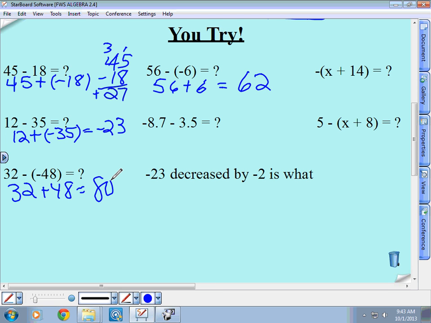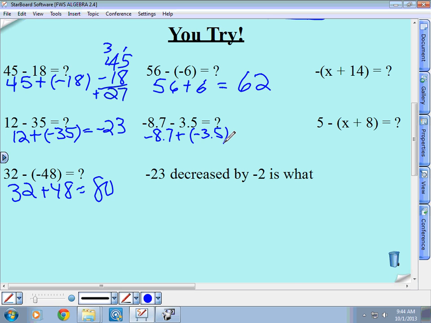All right. Let's see. Linda, let's let you try this one. We know everybody loves decimals. Negative 8.7 minus 3.5. So what's the first thing I'm going to write? So start with this first number. What's this? Negative 8.7. But we're going to add. You're going to change the sign. We're going to change to addition. So plus. What are we going to add? The opposite of 3.5, which is negative 3.5.